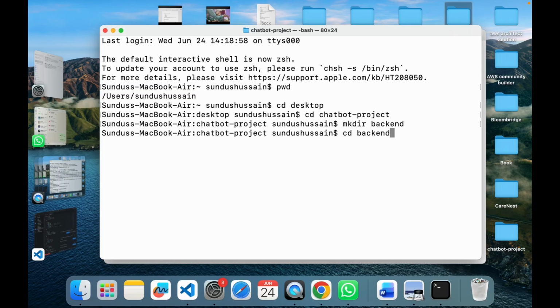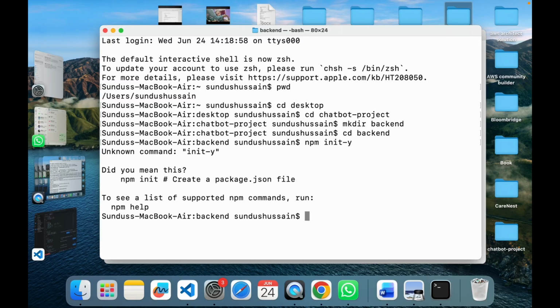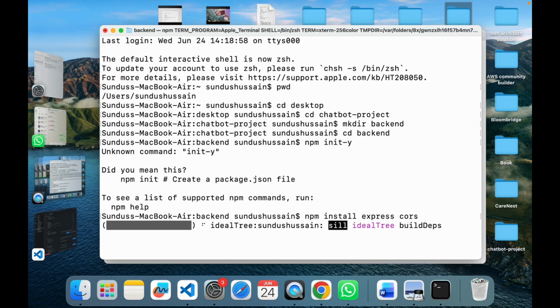Front end is ready. The next step is to create the backend using Node.js and Express. So the backend will expose API endpoints that the React application can call. When a user sends a message, React sends an HTTP request to the backend, and the backend then communicates securely with AWS Bedrock using the AWS SDK. Now it will receive the model's response and send it back to the front end.